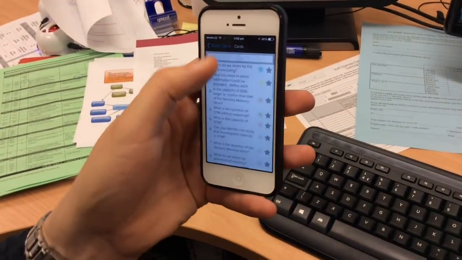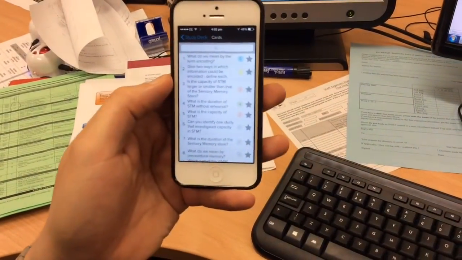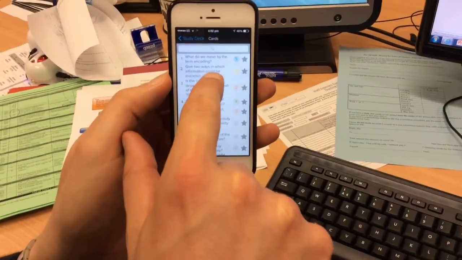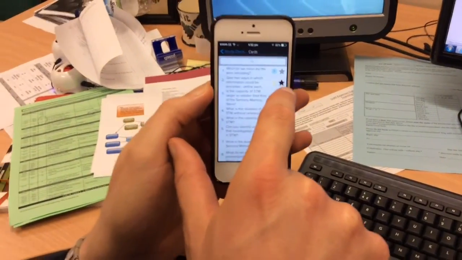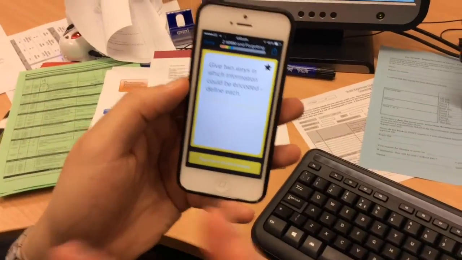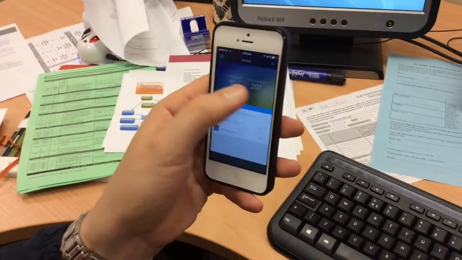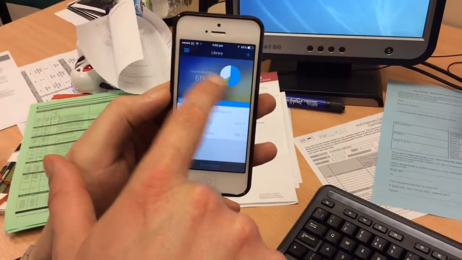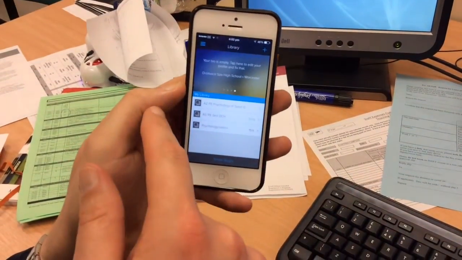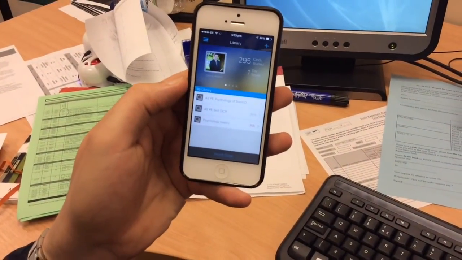Well then. All right, so this gives you a breakdown. So if you look at the cards, it gives you a list of all of the cards, and it tells you now where your level of understanding is on each of them. So you can see that for what do we mean by the term encoding? I've got 5 out of 5. Give 2 ways information could be encoded. 3. And what I can actually do is star that as a favourite, and it goes into my favourites because it's something that I really struggle with. And that will again increase the frequency of how much it returns. So you can tell it what to test you on more as well if you want. Yeah, absolutely. Brilliant. And what it also gives you is a breakdown of your overall mastery within all of the subjects that you're currently studying. Cards I've mastered, how many cards are in the libraries in total, and obviously just your information on the front. Wow.